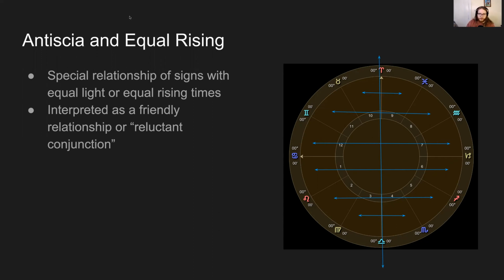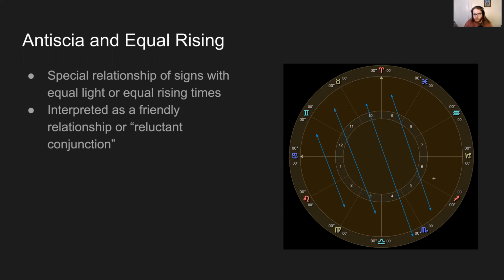Sometimes you'll see different schemes for this. For the Antiscia, you would see Gemini going to Leo. I think that's in Porphyry actually. I think it has to do with the fact that back in that time, 0 Cancer wasn't the solstice. It was a little bit more into Cancer, like 5 or 6 degrees or something. And so it was more like this actually. Then Cancer and Capricorn are kind of left out.